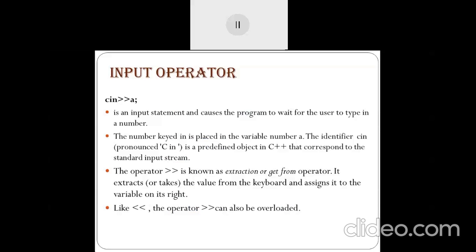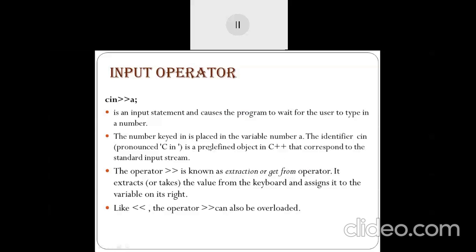So what happens here? It waits till the user enters the number for that variable. A number is placed in the variable number a. The identifier cin is a predefined object in C++ that corresponds to the standard input stream.